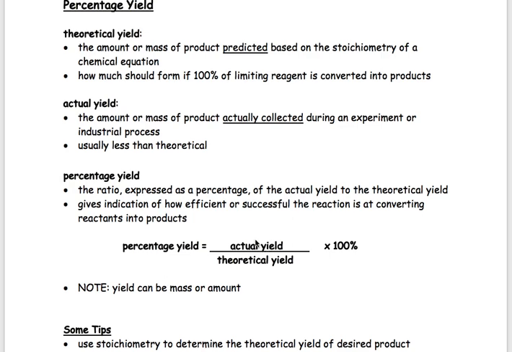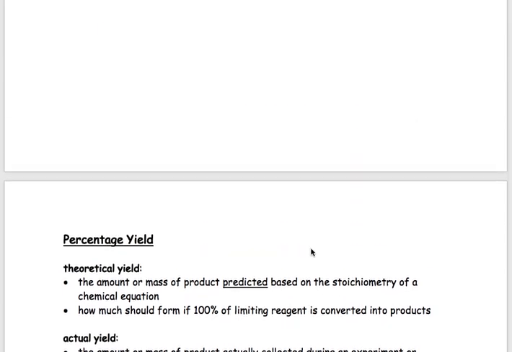So it's like a test. You got 75 on it, but there were 100 questions. So your percent yield is 75%. So it's kind of just calculating a percentage, similar to the percent composition that we did already in this unit. So we're just going to take our actual yield, what we actually found by experiment, versus what we should have had, and then multiply by 100. So that's our goal.